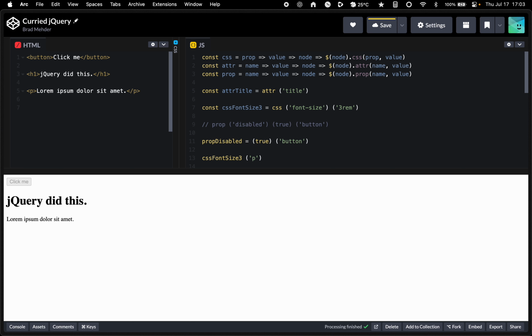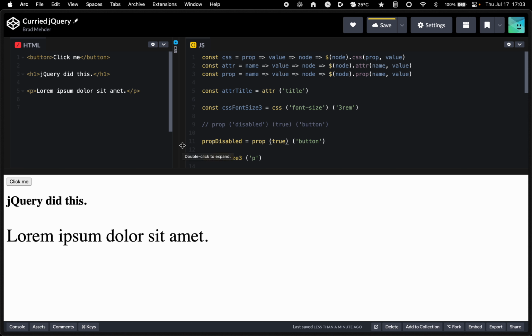Comment that one out. And this one did not work. Prop disabled equals, oh yeah, sorry. We are partially applying it, but we have to tell it the function that we're partially applying it to. That did not work either, though.